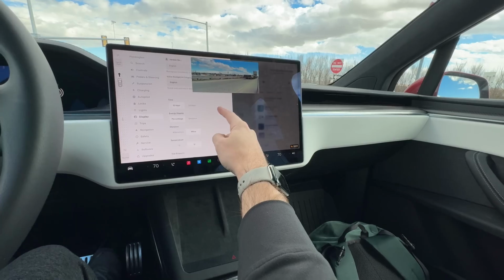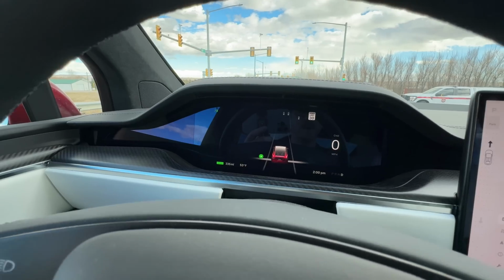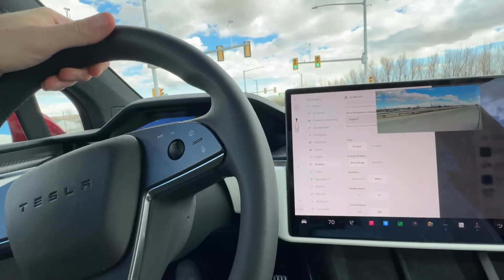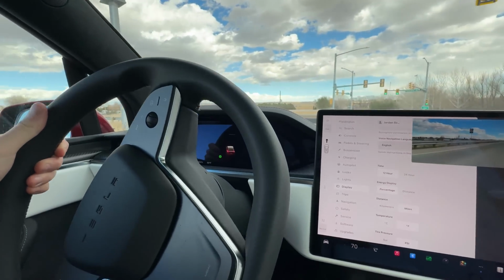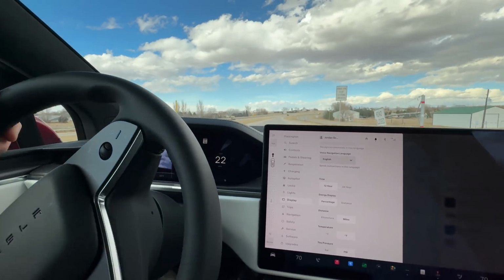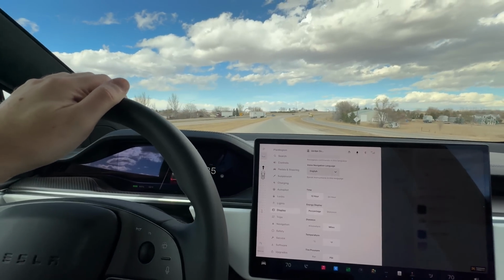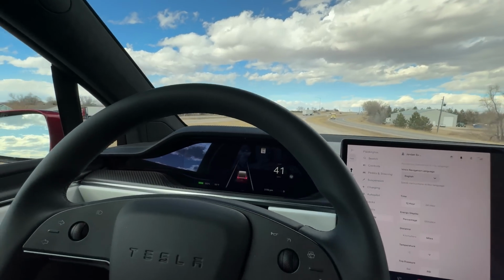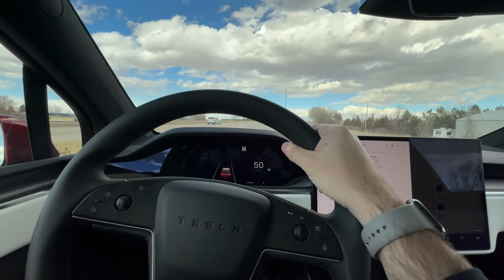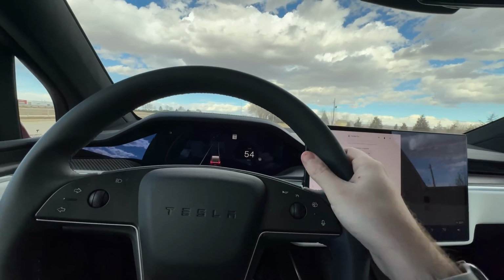Now, over here, we're going to look at distance really quick. It's thinking we can do 335 miles on a charge. I don't think that will actually be the case. So I'm going to assume 302 miles. Kyle guessed 300, Dave guessed 308 or 310, I'll have to double check, but I'm guessing 302, no, 303, the band name. If anyone knows 303, let me know. I'm really curious if anyone's even heard of that.